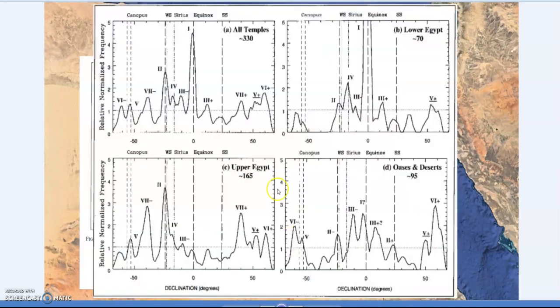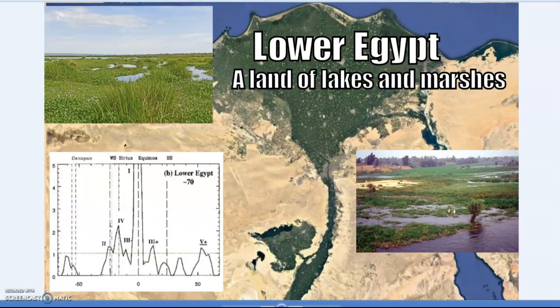So all of the temples, Lower Egypt clears, a massive spike here, and then we see that connections. You could overlay Lower and Upper Egypt, a lot of similarities, but Upper Egypt and the oases and desert region also have some, for instance, a very low spike. Then we get higher here and higher here, so the connections between the two.